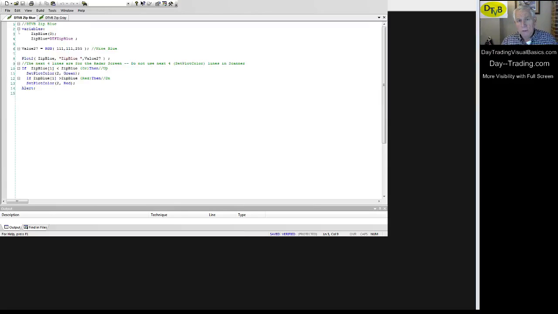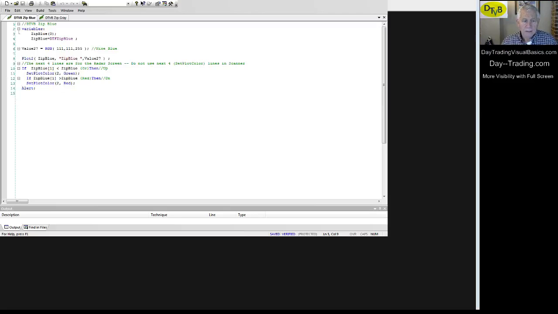If you're writing code, you know that normally you have inputs and variables. When you have functions, you typically do not use inputs, and you just have variables.